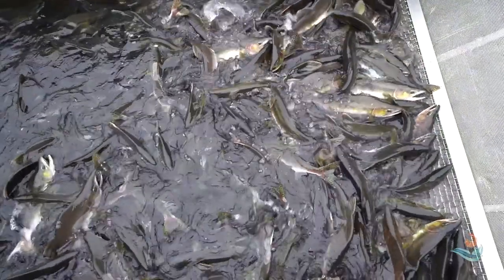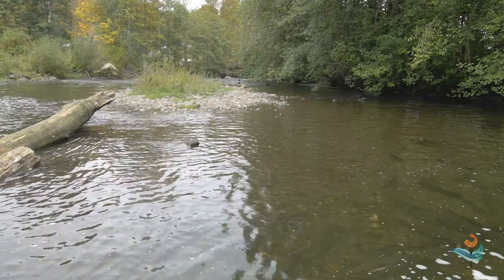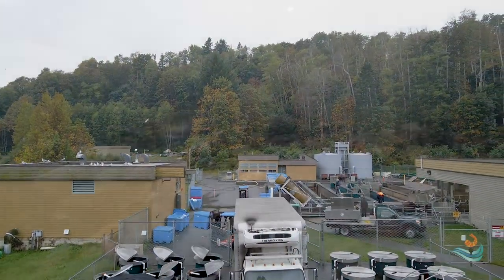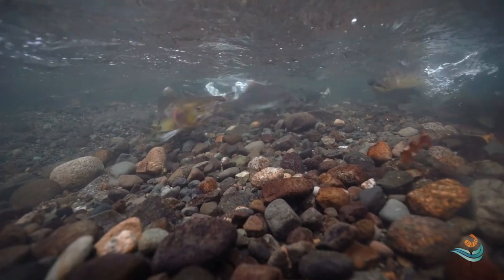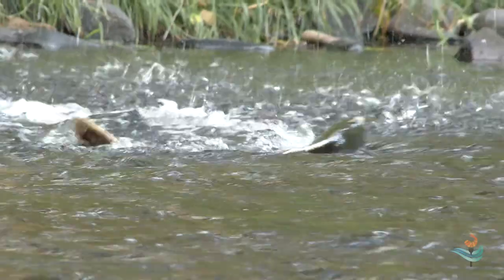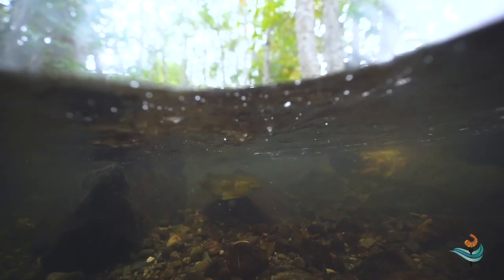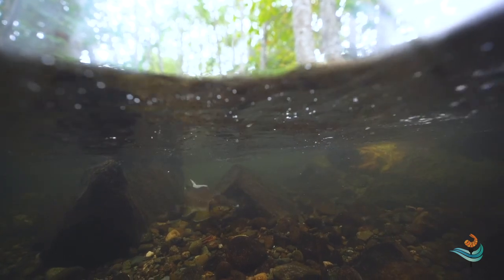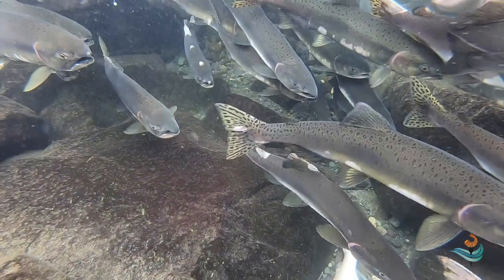The ESSR terminal fisheries that we do — a lot of people don't quite understand why we do them. The reason why we have a certain target for the number of fish we produce is that it's dependent on the habitat availability for those adults when they return to spawn. If we have too many fish come back to spawn, you don't really gain anything by having more fish laying eggs — they dig up each other's reds. There's a carrying capacity of that system. The Quinsome has around 200,000 adult returning pinks for a target. ESSR fisheries actually helps sustain all of our wild fisheries.